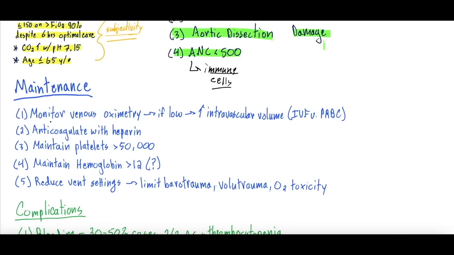Well, you need to monitor their venous oximetry. What's that? We have arteries and veins, as we've talked about. Oh, that didn't show up. We have arteries and veins, and the venous oximetry is the O2 concentration, I do brackets for O2 concentration, in the veins. Again, it's not as simple as this, but that's a good way to think about it. And if the venous oximetry is low, you want to be careful because it is a suggestion that you need to adjust how well your ECMO circuit is delivering oxygen.